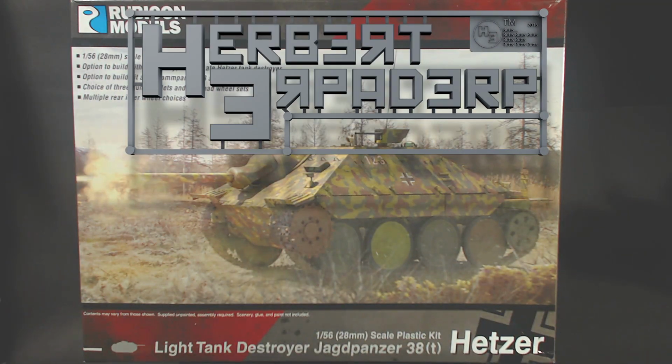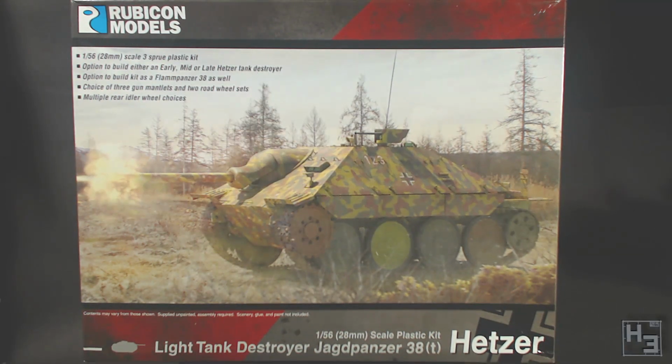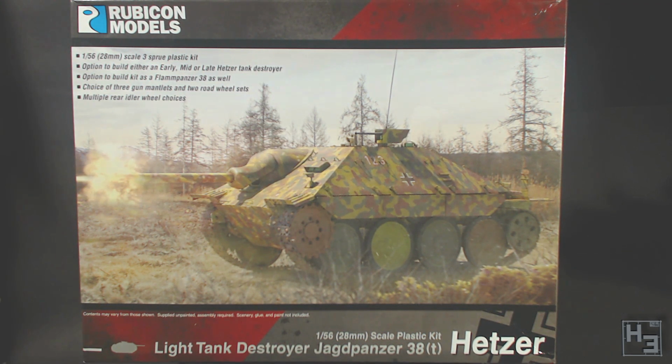Greetings! I am Herbert Erpaderp, and today I am finally getting around to building the 28mm scale Jagdpanzer 38T or Hetzer in plastic by Rubicon models. And I've got to say, I'm pretty excited about this.